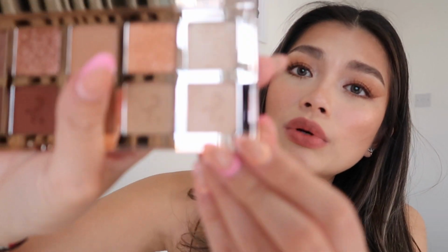It's blendable, it's pigmented, the color has the right tone in it, and the shimmer shade has the right amount of shimmer. And this one, this shade is gorgeous, by the way. Subtle but has some shimmer in it, and just kind of low-key, you know, like I'm there but I'm still here, but I'm not like out there.